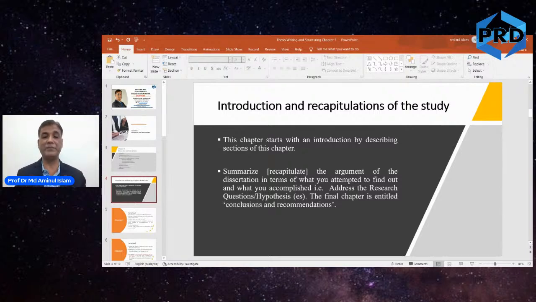Remember, examiners are very important factors to help you pass in the final viva whatsoever, okay? So examiners are very important personalities, and you have to somehow create an atmosphere, even in the write-up and presentation, in a way that the reader feels comfortable reading, okay? And that's the reason we do it here. In chapter 5, at the beginning, we recapitulate what we wanted to do in this thesis, okay?